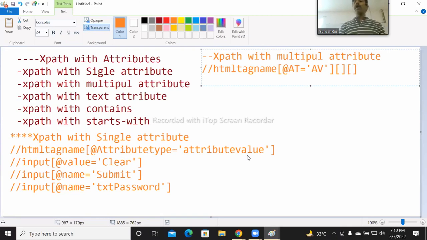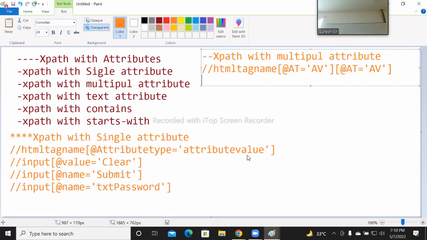So how many you want to add, we can take that many square brackets, with the attribute type equal to the attribute value.